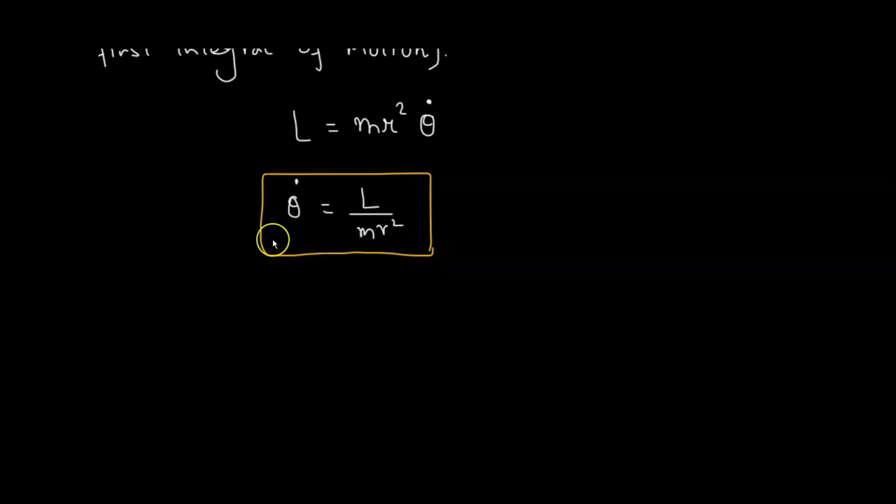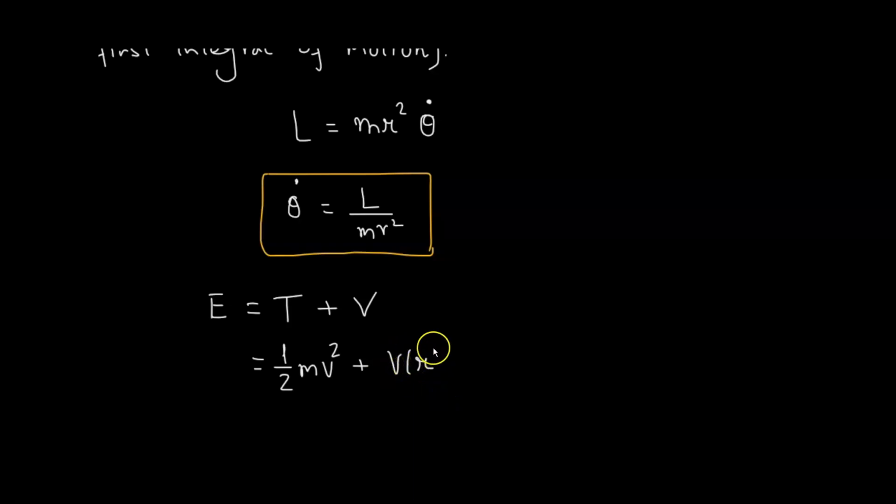Now coming to the second fact, we say that the total energy of the system is constant. Now the total energy is comprised of the kinetic energy and the potential energy V. So the kinetic energy is given by half m v squared, whereas the potential is purely a function of distance r, and that V of r is given by the integral of bringing the particle from infinity to that point r, how much force is needed, so that will be the central force dotted with the elemental radial vector dr.